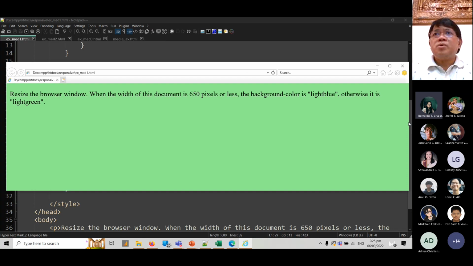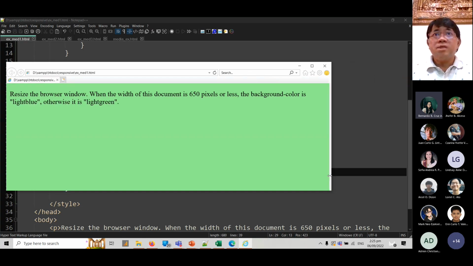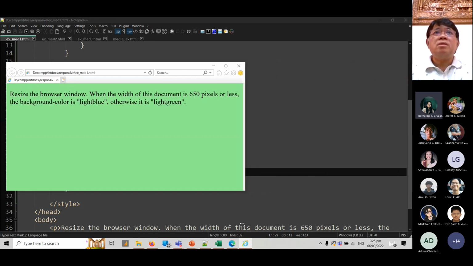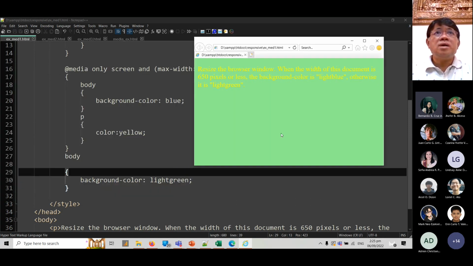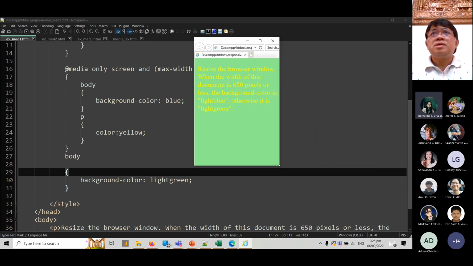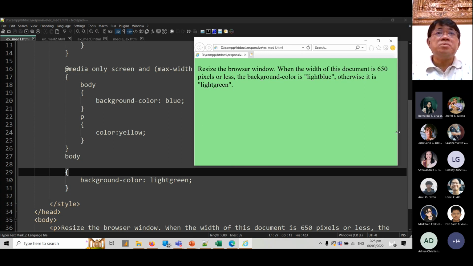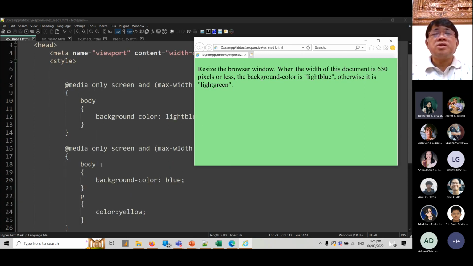Okay? Tapos, punta tayo doon sa 650. Okay, parang walang nangyayari, di ba? So, iba yung nangyari. Nawala yung 650 and also yung 450.